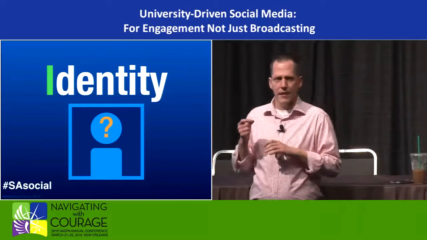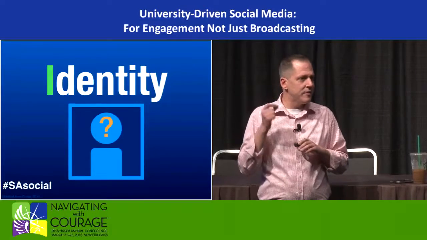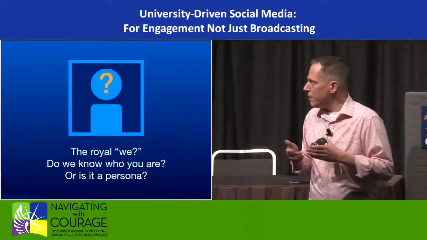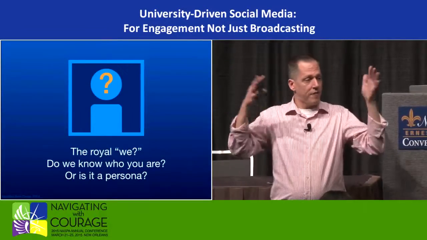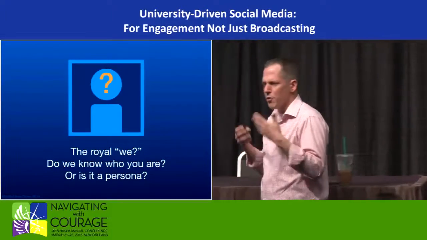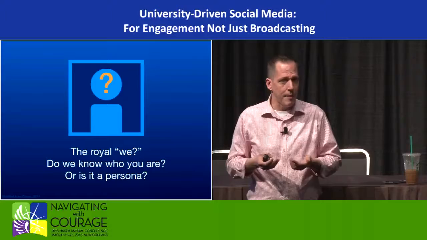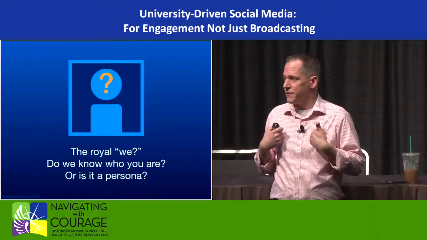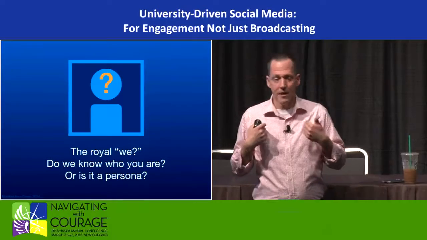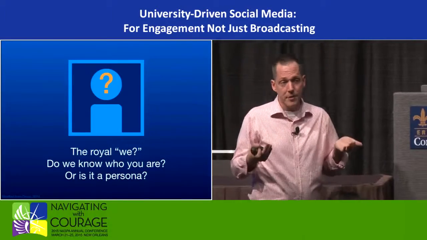The second piece is to think of your identity. What is the identity of that account? And that could be, is it an office, kind of a royal we, like it's not really anyone, but it's the office's presence? Do we know who this person is? I mentioned that I have my own Twitter account as dean. Students know when they're tweeting me, right? They're not tweeting my office. And there might be some reasons you want to do that.